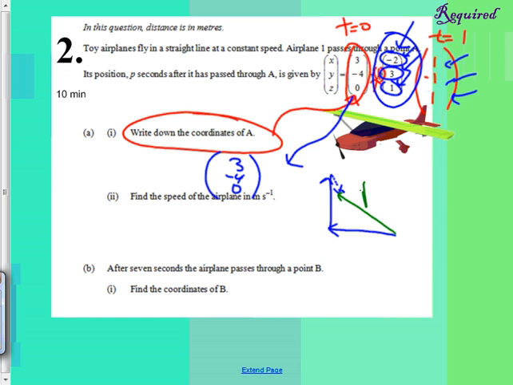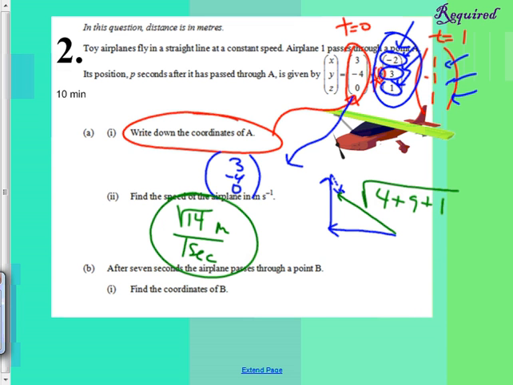But it would be the square root of negative 2 squared, which is 4, 3 squared, which is 9, and 1 squared, which is 1. That adds up to the square root of 14. That's part of your answer, but that's the distance it went. And how much time did it take to do that distance? 1, divided by 1, and that's in seconds. And this was in meters. And therefore, the answer is root 14 meters per second.